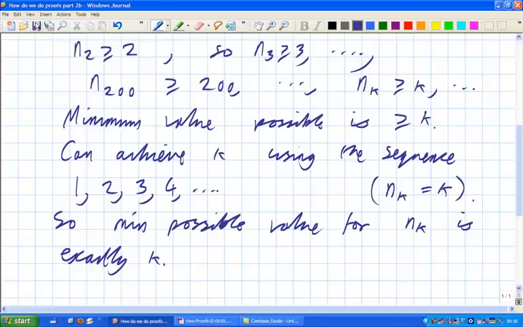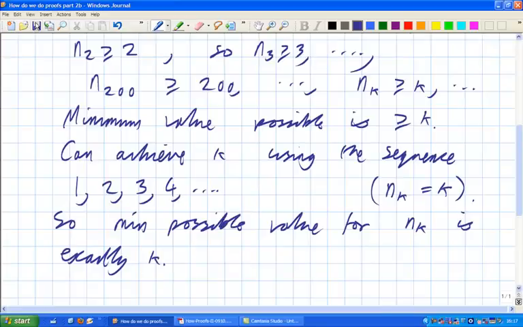Now, if you work with the other definition of the natural numbers with naught in it, then all the numbers go down by 1, because n1 could be 0, and so on. And if you did want to prove this formally, and I'm not asking you to, because I think you can say this is clear, you could say clearly nk is greater or equal to k in this setting, and then move on from there and use that fact.